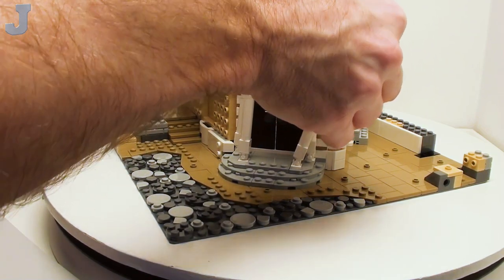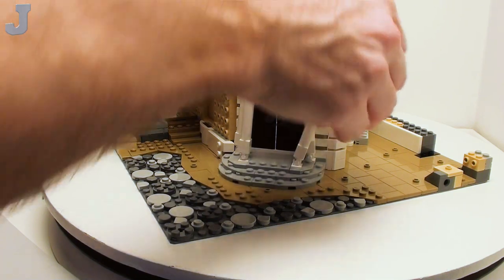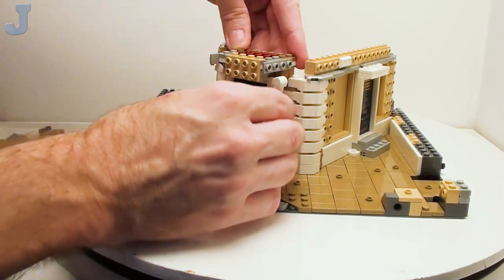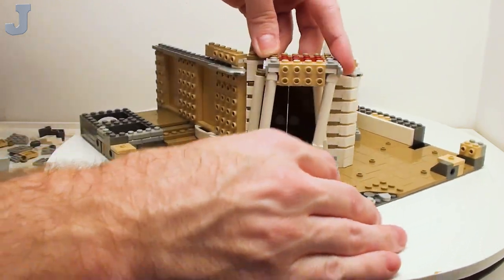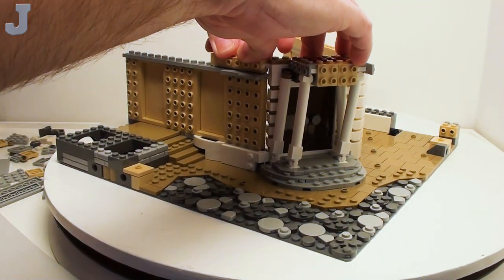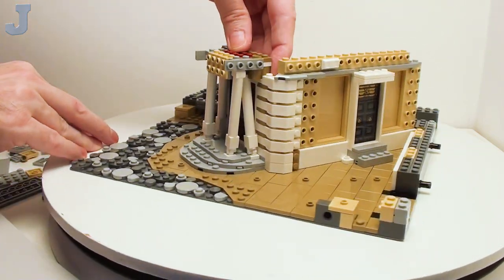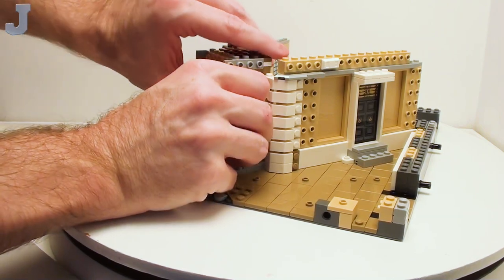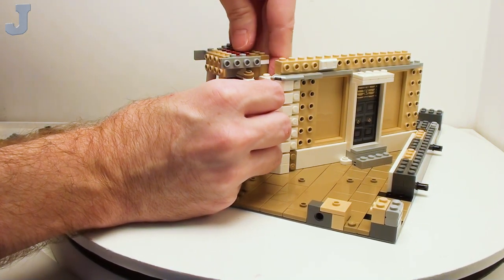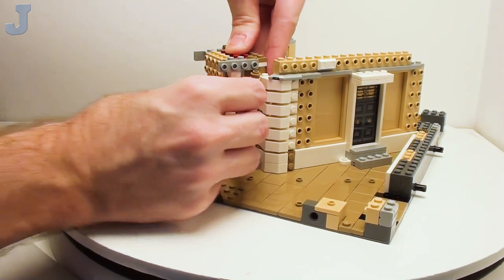Before I commit to pressing that down in there, first off, it's just not lining up. So I'm just going to slowly tack it in. Remember the hinge here. I'm just slowly pushing things in here. See how this one's in a little bit? You've got to be very careful. I need to push that out, so I'm going to have to lift that corner up and push this one back in here.